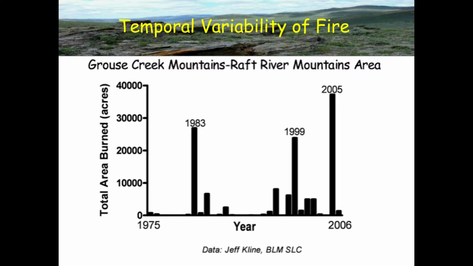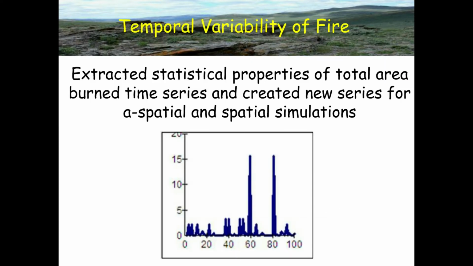For doing these things, we included temporal variability. We took the total area burned in this landscape, and we mapped it out here. This is actually true data. And we extracted the statistical properties out of this, and we recreated time series distribution that reflect the original series, for the purpose of the simulation, because we're simulating for 100 years here. Or it doesn't matter, we're simulating for a time period that's different than the actual data. So we have to recreate a time series that has the same statistical properties. So this is out of the Tesla software. That's why the imagery is not too great.